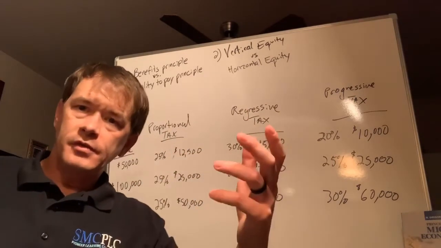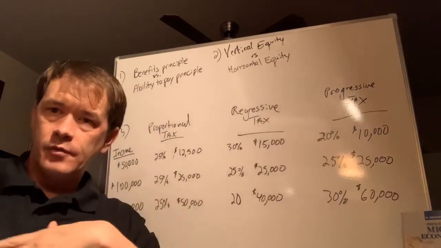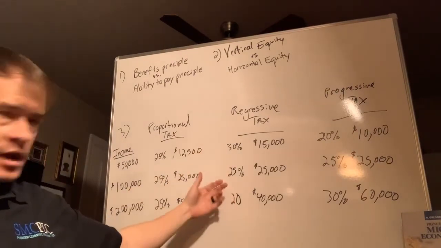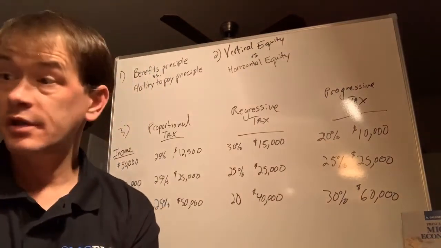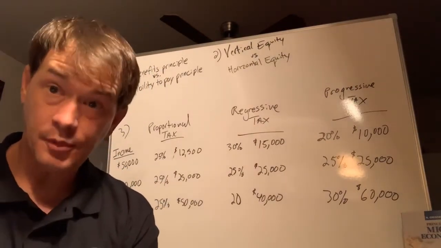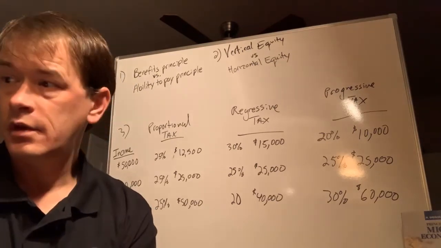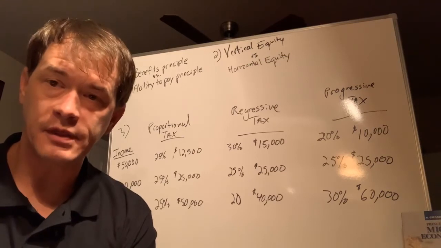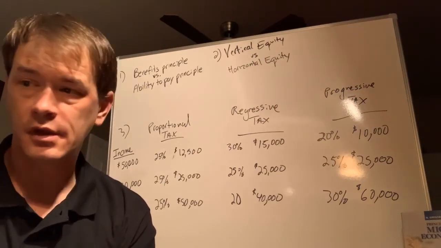For poorer folks, the jug of milk is a higher percentage of their overall income than it is for the richer folks. So when you lower these percentages as you go up, it's not progressive, it's regressive, and it does affect the poor among the community, who have the lower ability to pay. So regressive taxes fail the ability to pay principle, and they fail the benefits principle in that the people who benefit more are not paying more percentage wise.